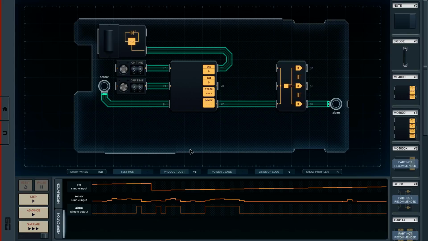Now, in the real world, this isn't going to work because the user may at any time want to change their on and off times. But in this one, where the on and off time are going to remain constant for this test run, I think we can get away with doing this. So basically what I'm going to do is figure out how long I need to sleep for, and just sleep. The sleep command, we've normally been typing sleep 1, but you can do sleep accumulator or sleep 43. You can sleep whatever number of cycles you actually want.